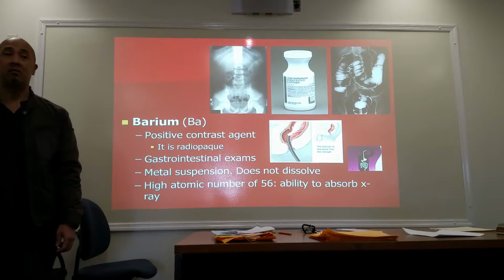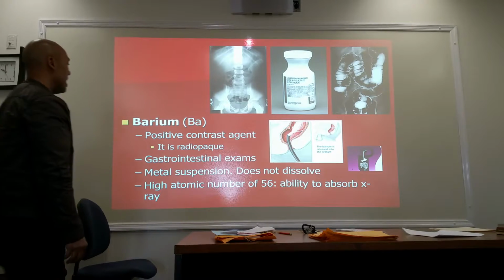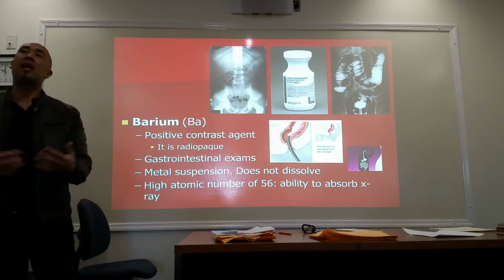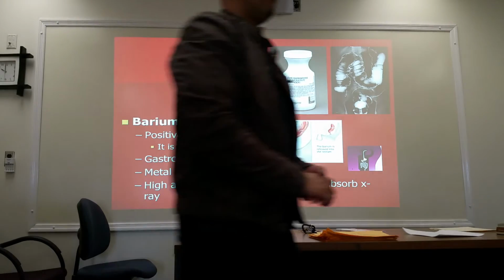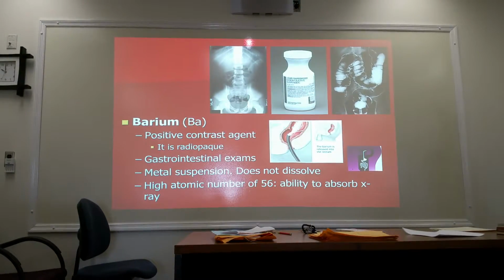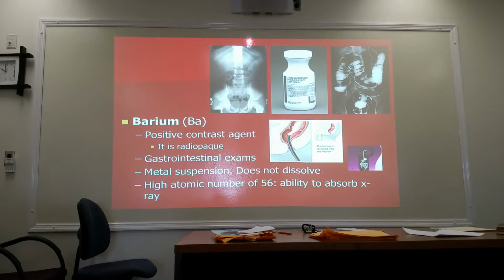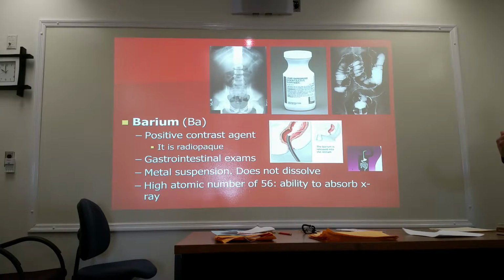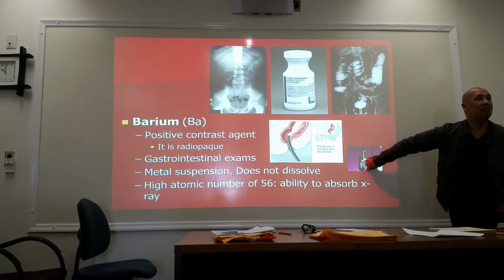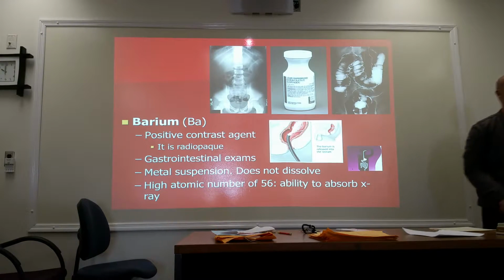GI studies. Gastrointestinal. Because it is metal, your body cannot absorb it. Did you hear what I said? Because it is metal, your body cannot absorb it. So we are going to get rid of this contrast agent by evacuation. You know what I mean by evacuation? Go into the bathroom and poop. You've got to poop it out. If it stays in your system for a long period of time, what did I say? It's metal. If you don't get rid of it, it's going to get hard. It's going to cause a blockage.